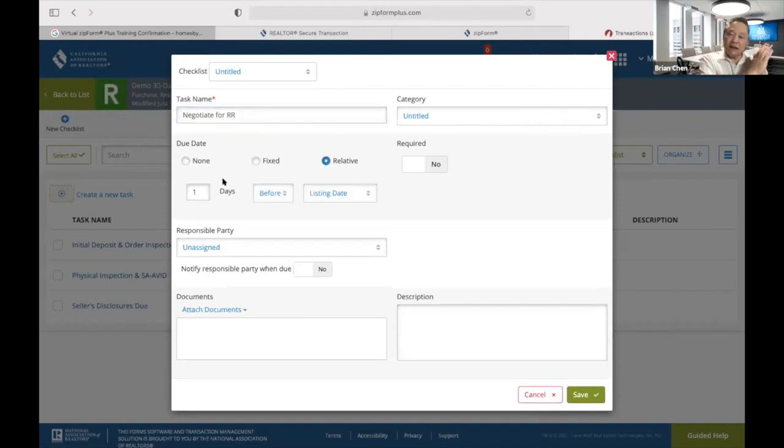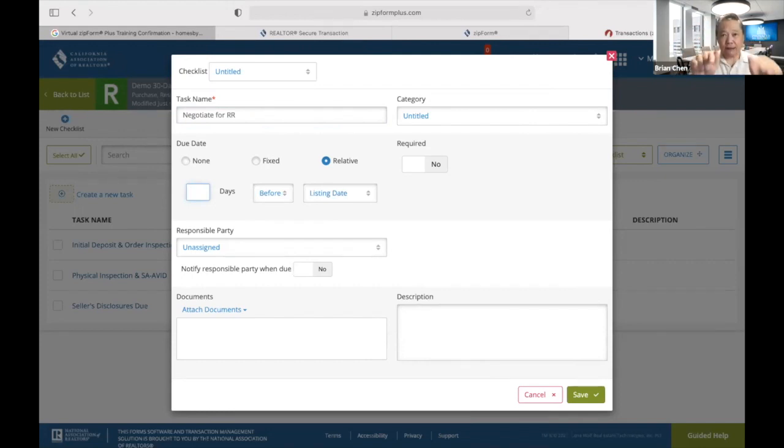Your 17 days contingency removal period. So your request for RR needs to be negotiated a few days before that, correct? A few days. You need to give yourself time to negotiate. So usually it's probably 14th day or 13th day. It depends on you, how you want to work it.